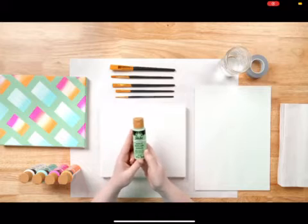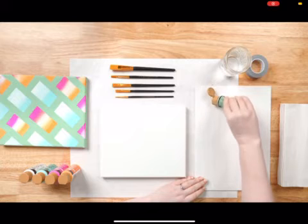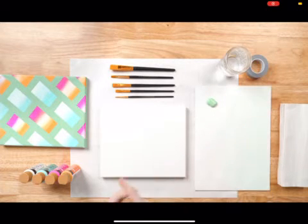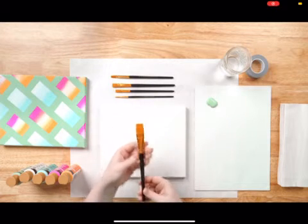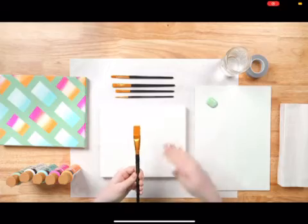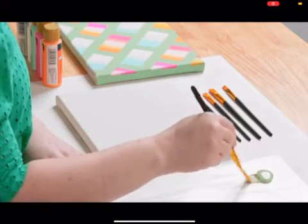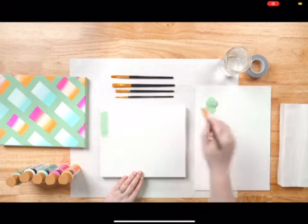The first thing we're going to be doing is putting some paint on our palette. The first color is going to be Folk Art acrylic in green sea. I'm going to put a little bit of that onto our palette and this is going to be our base coat color. I'm going to grab a larger brush — here I have a three-fourths inch flat brush, but really any brush is okay for this, as long as you can get the entire canvas base coated. I'm going to pick up some of my paint and start by base coating the entire canvas.